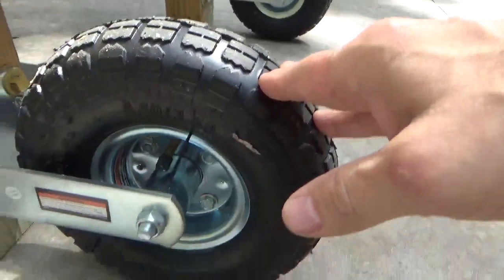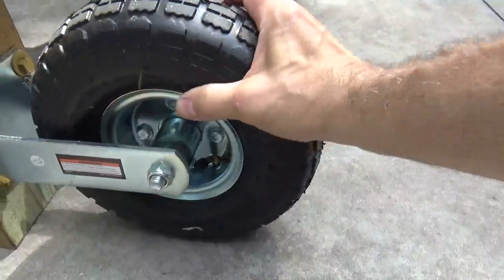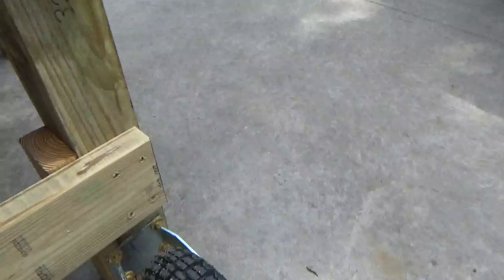Now, the wheel is barely touching the ground. See how you can spin it? It's scraping the ground, but barely. Okay, and I did that on both sides.